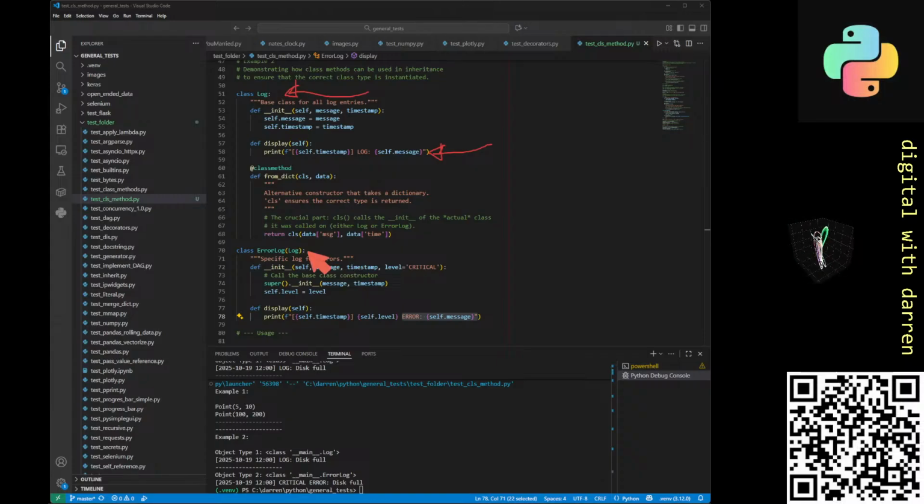If it's inherited from here but called from here, the user automatically gets this without doing any work between the two. You didn't have to do anything more to achieve this than define this class method one time. So that's an example of its use case.